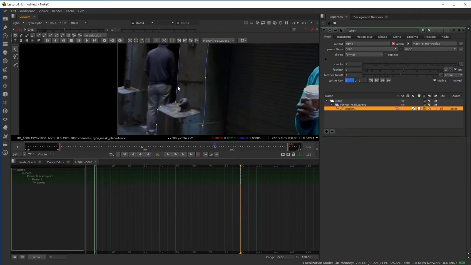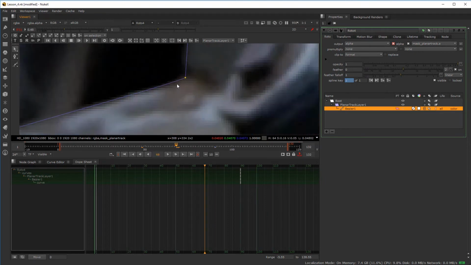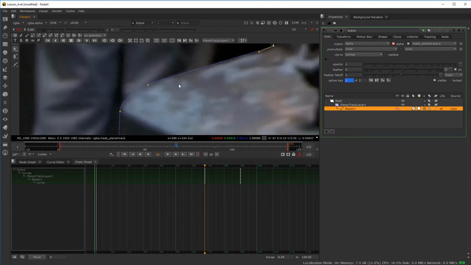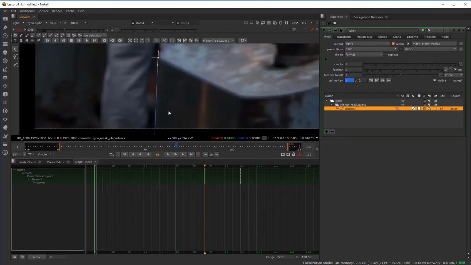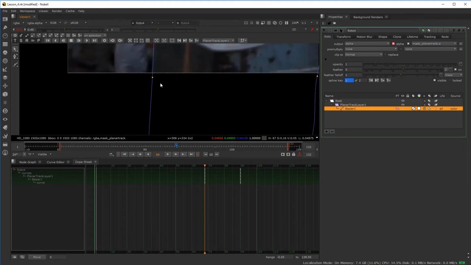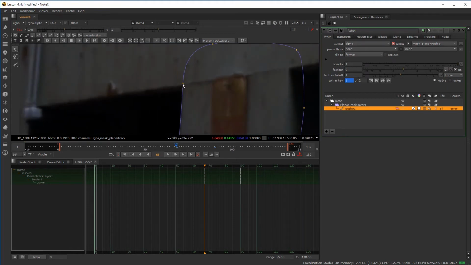I'm going to have to make a couple keyframes because it will shift a little bit. So I'm going to go over at least 10 to 20 frames away and just investigate and go, okay, maybe I got to just offset this a little bit because it's kind of losing. And it should hold up pretty well depending on how close you got to the edge from the original roto. I'm not really worried about this edge here. I'm just making sure I don't go too far out or this way. So I'm just going to put that right there.